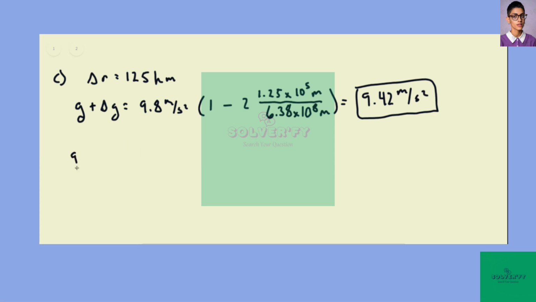Now, if we calculate this directly using Newton's law of gravitation, we have G times the mass of the Earth divided by your distance squared. So we know the mass of the Earth, we know the gravitational constant. Now we just add these two distances together instead of dividing them and then square it down here. And so you get 9.43 meters per second squared.